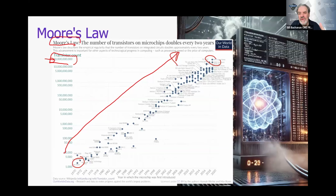So the processor that you're using in your computer just now is likely to have tens of billions of transistors on it. And the size of those transistors is 5 nanometers. So they're absolutely so small now. And when you think about the size of an atom is probably only a tenth of the size of the transistor, we're getting to the point that we can't actually produce our transistors any smaller. So the challenge that we have now is how are we going to keep increasing the demand for processing?